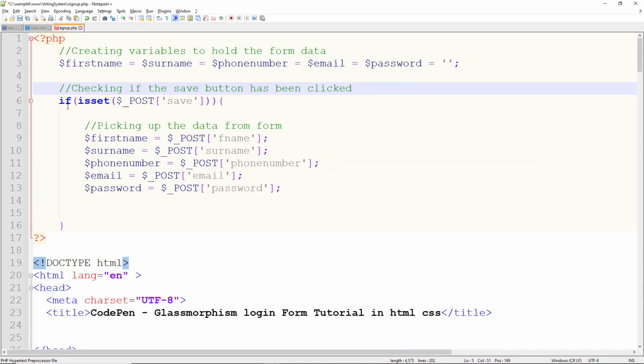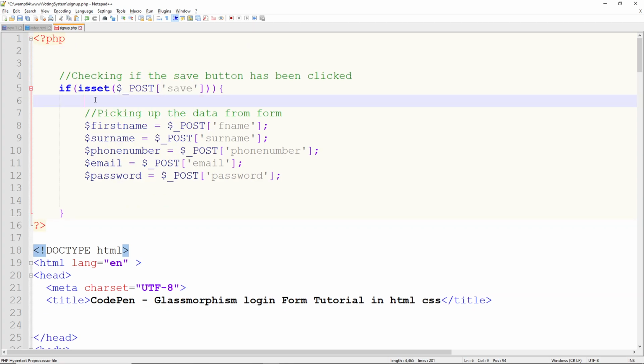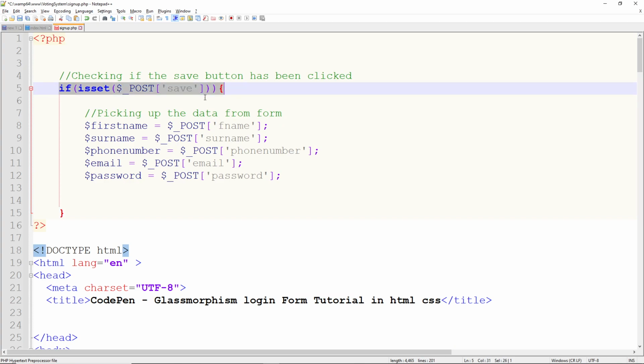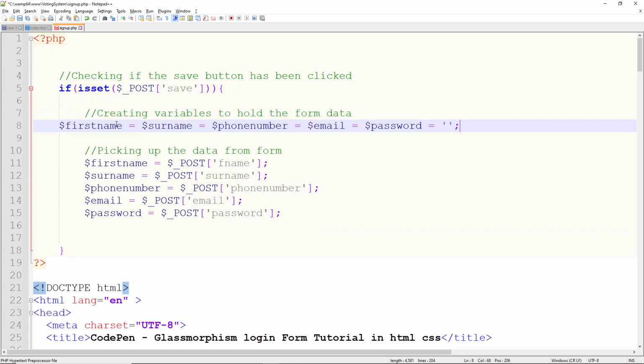So let us give you this code so that you can play around with it. So don't worry if you're not able to follow. In case I forget to comment somewhere, you can always remind me so that I actually do that. Okay, we can also cut this so that we just take it inside, because those variables, we only want to create them after the button save has been clicked. So we can also place them inside the if statement. It's good to indent your code. As you're seeing, I'm just indenting my code so that it can be neat and readable.